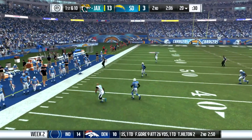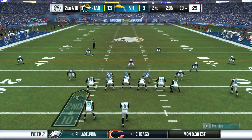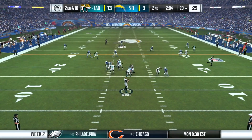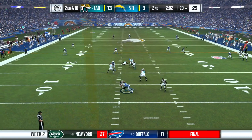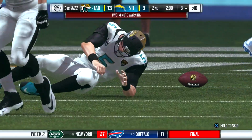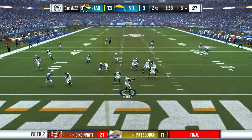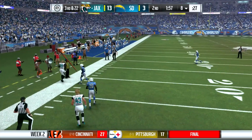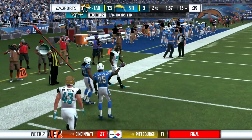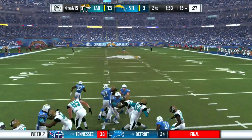2 minutes to go in the first half, and that's off the mark for Rashad Green. Bortles' accuracy still a question mark here in his 3rd season. Ivory picks up Bosa, but here's Melvin Ingram around the edge. He wins versus Jeremy Parnell. It's 3rd and 22. Little I formation play fake. They throw it to Mercedes Lewis to give them some extra room to punt. The Chargers should end up with pretty good field position.